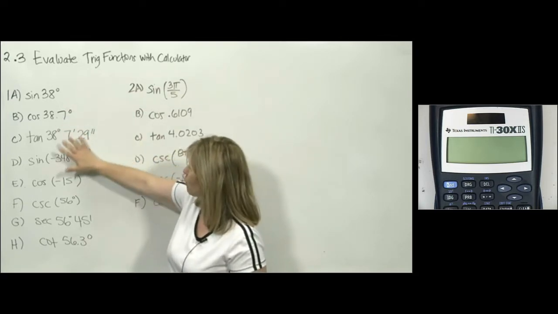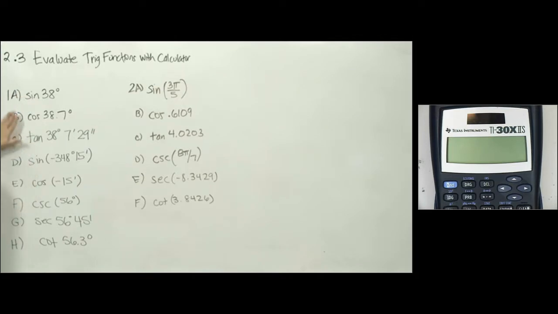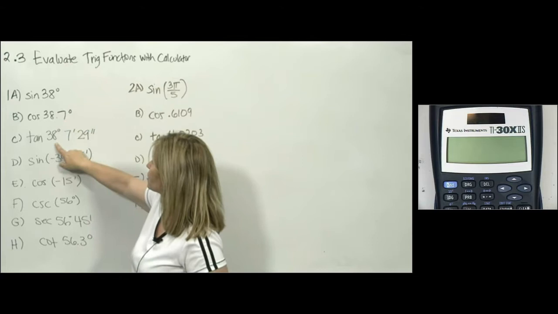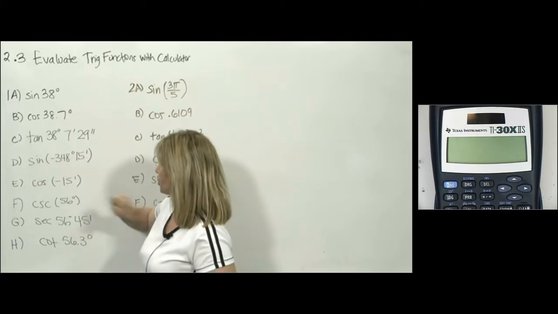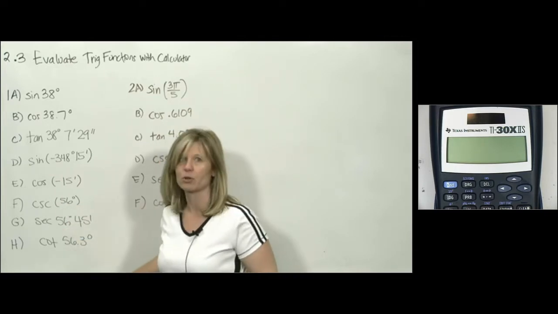Now, if you look at this first whole column, here are all the trig functions: sine, cosine, tangent, cosecant, secant, cotangent. I got one of each. All these angle measurements are in what units? They're all in some form of degrees. So this is degrees, this is decimal degrees, this is DMS, degrees, minutes, seconds, this is degrees and minutes, that's just minutes, degrees, degrees and minutes, decimal degrees.